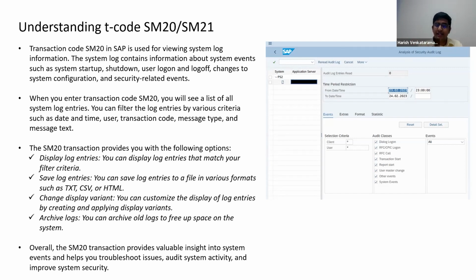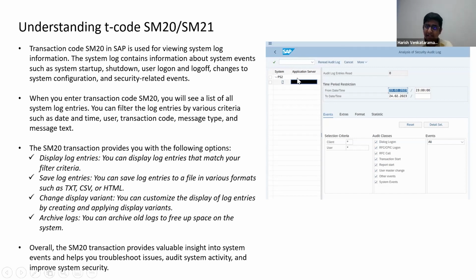That is one of the most important points about the integrity of this SM20 log, as opposed to the other logs. We saw one more log, SCU3, which covers the table changes that have happened. It is very much possible for a super admin to delete those logs. But it is not possible for a super admin to delete SM20 logs. Nobody will have access to delete a line item of a log. Rather, it is still possible to delete the entire log of any application if a particular person has access. But it is very important that we appreciate the fact that this is not a log stored within SAP, but is stored in the underlying server, which can be accessed.